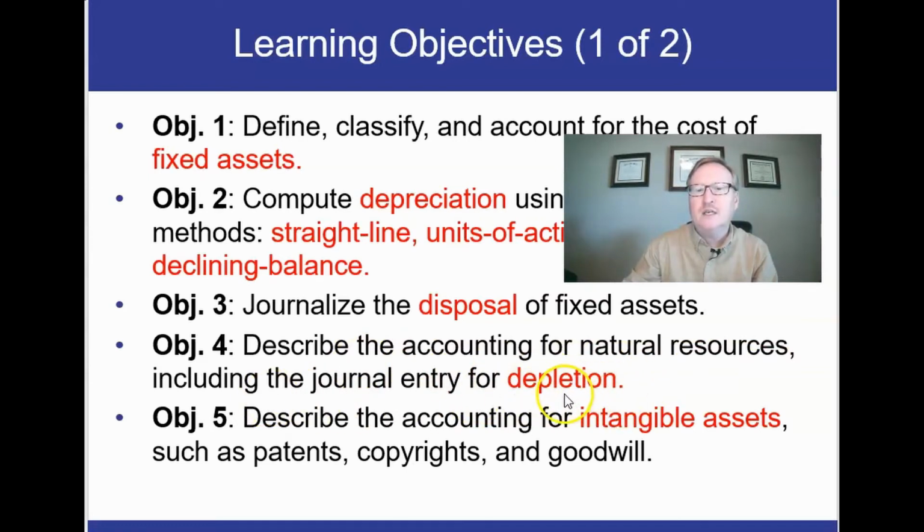So when you hear the words depreciation and depletion, depletion is kind of a land thing. It's the land I bought with the trees, or the mountain I bought to get the gold out. And there is special accounting for that land, because in this case the land is actually losing value. The land had trees on it, and when I sell them, it won't have any trees on it, right? Okay. So now the last one is intangible assets.